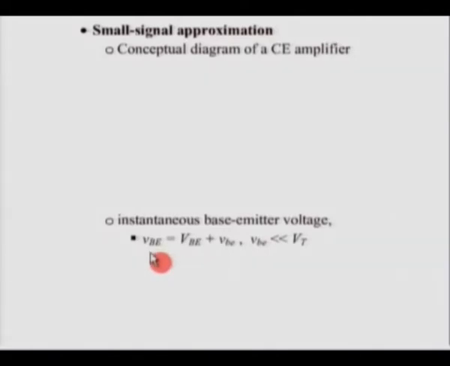So, generally in any circuit, if you look at the instantaneous VB value, it would have two components. One would be the DC VB value, which we obtain by choosing an appropriate biasing circuit, and an AC VB, which is our signal. Now, in the small signal approximation, the signal which we apply, VB, should be much smaller than VT, which is the thermal voltage, approximately 25 millivolts. So, typically we are talking about a small VB in the order of about 10 millivolts. If we do not have signals as small as 10 millivolts, there will be distortion.